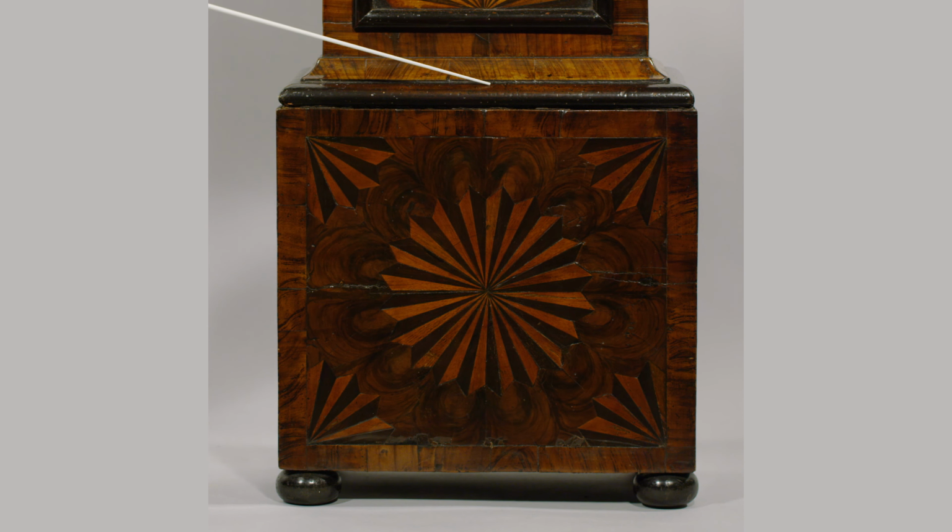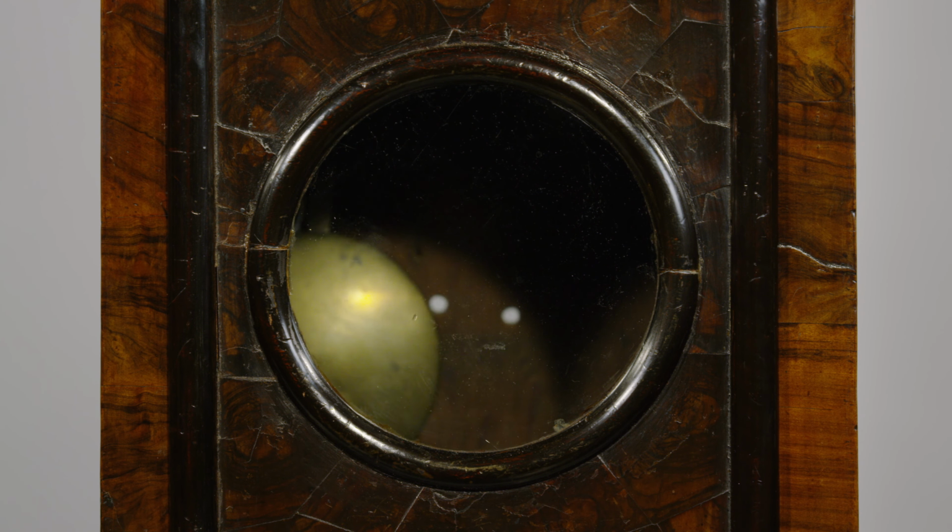Then you've got the convex and the concave mouldings to join it onto the trunk. It's just very much in the change between the usual convex mouldings of the very early clocks to single concave moulding for the later clocks. And it's just added features because everything that's manufactured has to move the market forward.